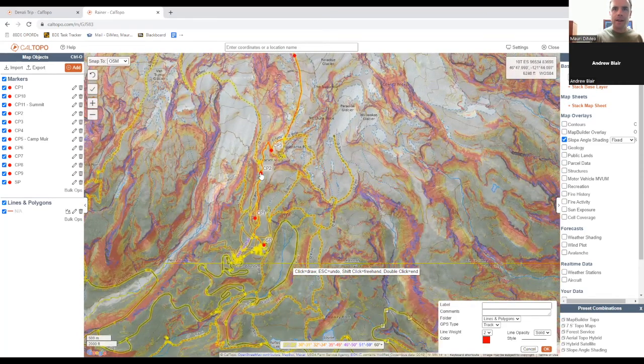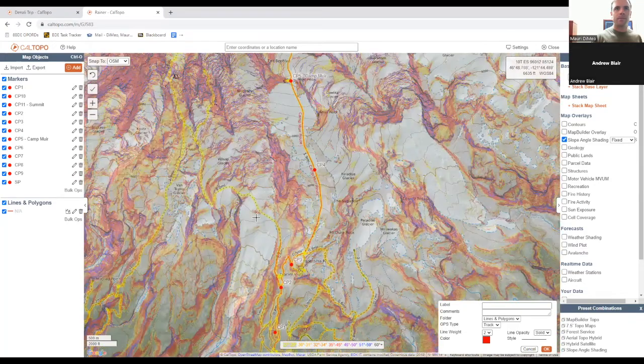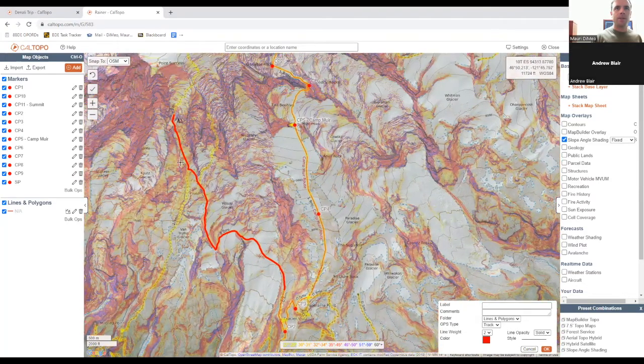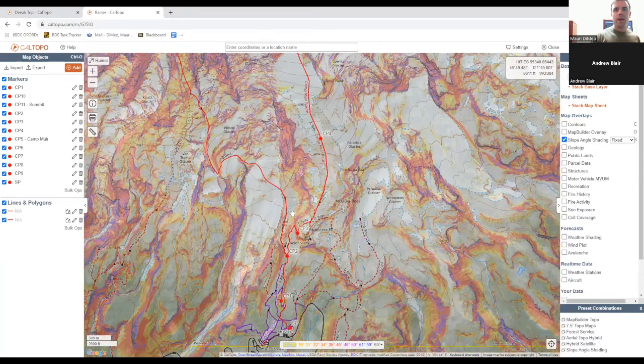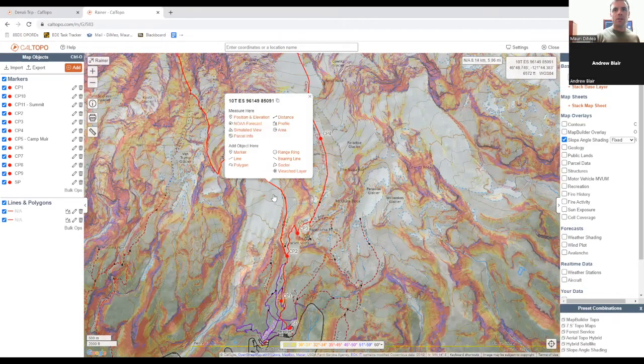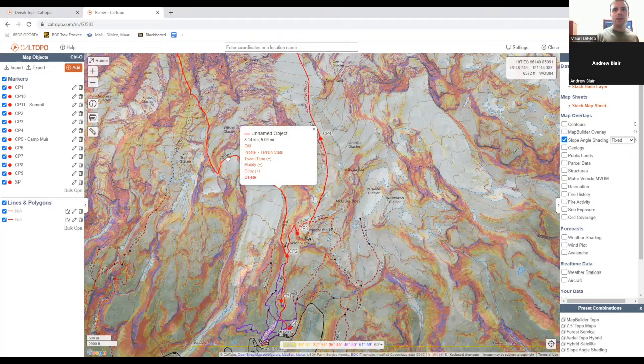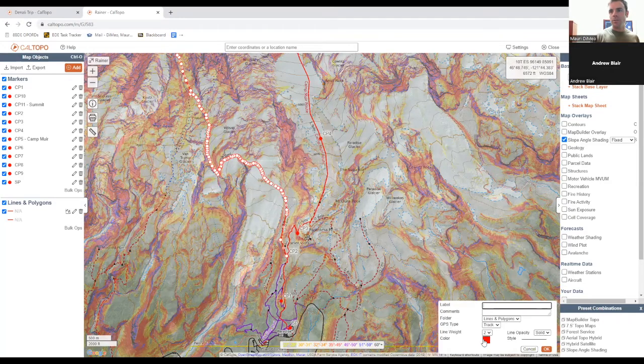The great thing is that I can see that up to checkpoint 2, the route's the same. So I'm going to start from checkpoint 2 as where the route splits. Again, using this snap to feature and using from the map what looks like a less complex route all the way up to the summit. Now that we have our second route, I'm going to change the color of that to help me differentiate between the two as I'm using it on the map.